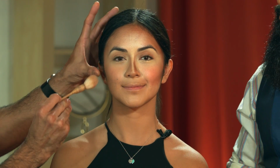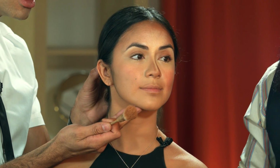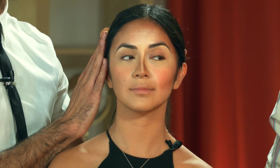You still see the key points that you really want, but it's blended. It's natural. We see that she has a beautifully shaped eyebrow, a great cheekbone. Even her lips look fuller, her nose looks a little more narrow, and her jawline is more defined. So that's how you blend. Circular motions, Mr. Miyagi, wax on, wax off. Blend, blend, blend. I can't say it enough.